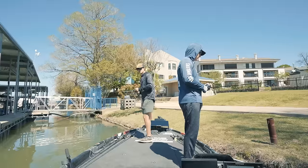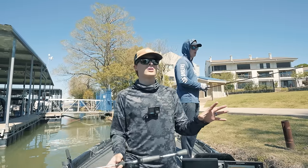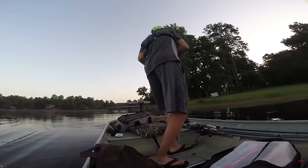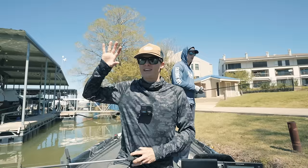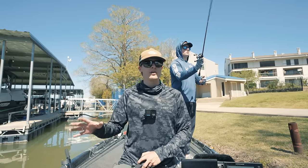Well, even though I didn't catch one there, I still want to talk about the post-spawn to summertime, because that is especially where most guys start struggling to catch fish. Unless you get out there early morning, you fish a main lake point with a big walking bait or a grass flat with a walking bait or a plopper, that morning bite, once it passes, can lead to some incredibly tough afternoon fishing unless you know what you're doing out deep, which Livescope, of course, can make very, very easy.